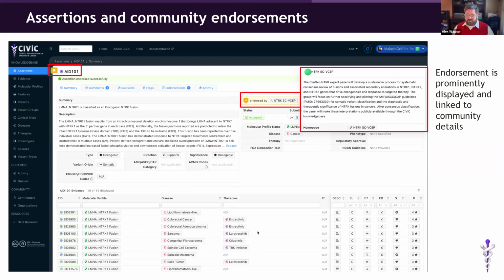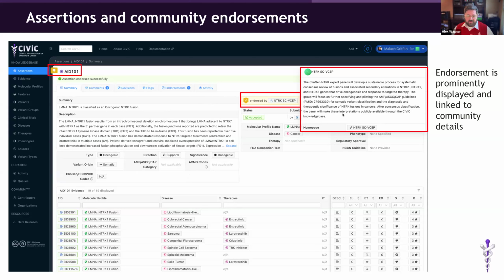And these high-level assertions that capture this look like this. Basically, it's a summarization of evidence and then any applicable codes or classifications as provided by different community frameworks supported in CIViC. Now, importantly, one thing that we are working towards and are releasing this quarter is the notion of endorsements, where we can have expert communities come in and say, yes, this assertion is something that we say has followed our processes and is therefore part of our expert guidance to the community about this variant and its role in oncogenicity or therapeutic response or some other assertion type.